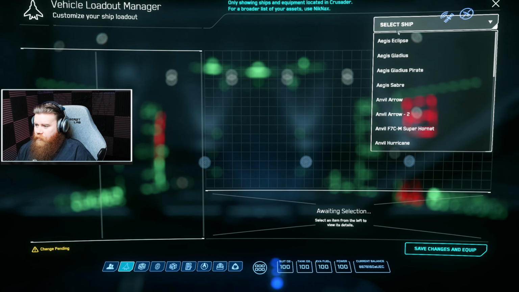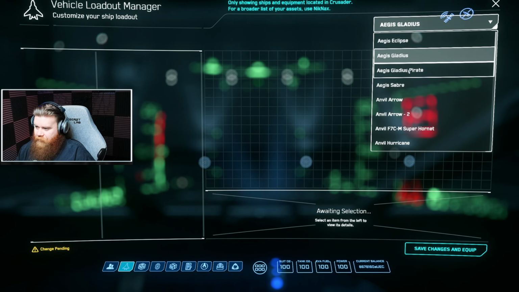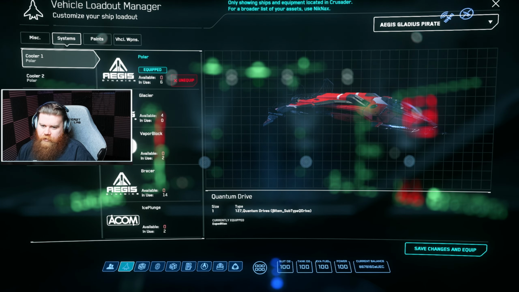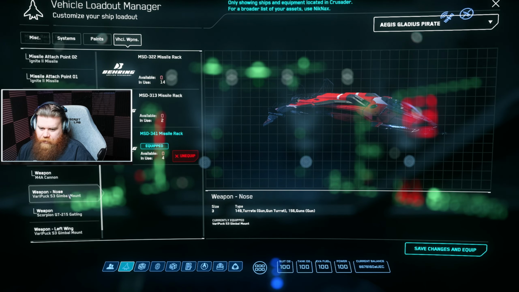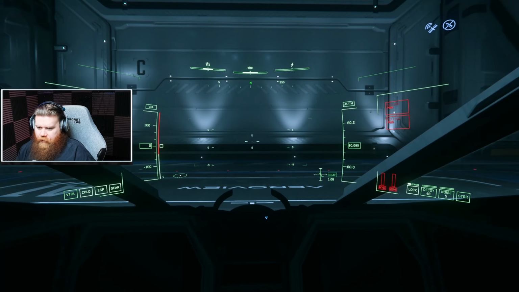So if you want to change parts on your vehicles, now you have to do this when the vehicle is stored. You can set the ship, say, click on Gladius, give it a second, and this will load up eventually. Pick a different ship, it might be stuck. There we go. So you've got systems if you want to change out quantum drive, shield generators, paints, or weapons. So the weapons can be a bit confusing because it'll show you tons of missiles depending on the ship you're using. But then you've got your gimbals and the weapons on the gimbals. You can hit F1 to close it.